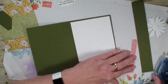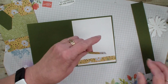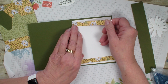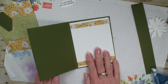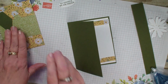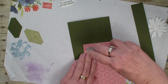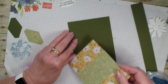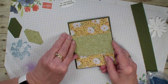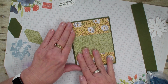I have not been putting the designer series paper and flowing it into my card, and I am really liking that. It just adds to the front of the inside of the card. Now we're going to take that piece of designer series paper. Again, make sure you head over to my blog and check out all the great prices, especially on the accessories. Some really good steals over there.